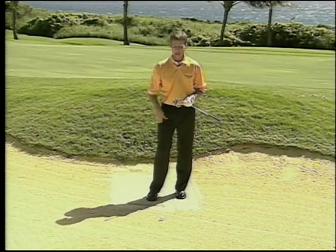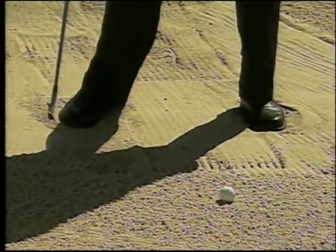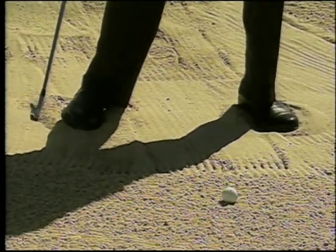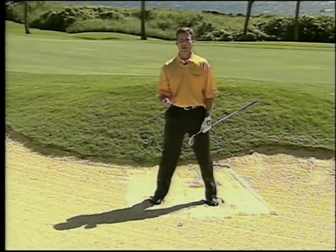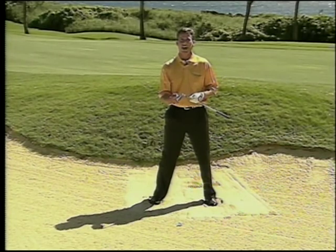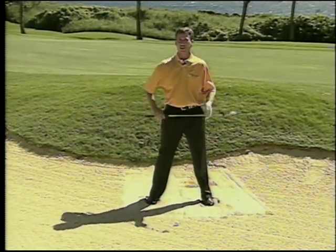These are the things I want you to pay attention to. First, make sure you get a stance where your feet are dug into the sand and the back foot is on a slight angle. The reason for this is that I don't want your body weight to move all around. If you're going to maintain your balance and be consistent with this shot, you have to make sure your body is stable enough to support the movement of the golf club.